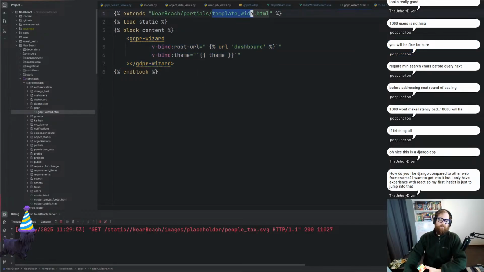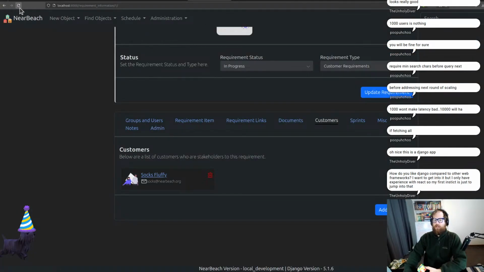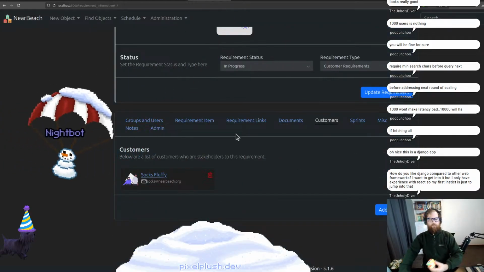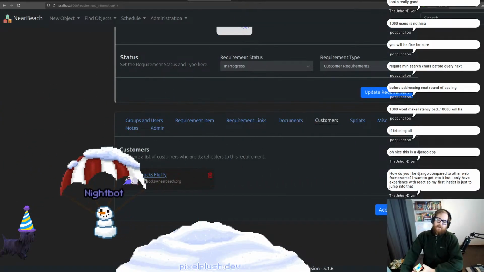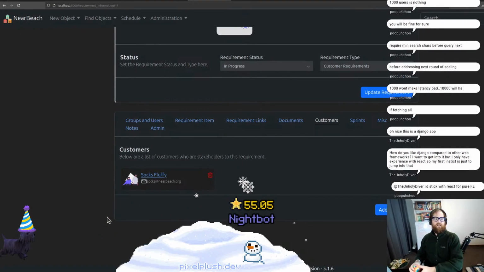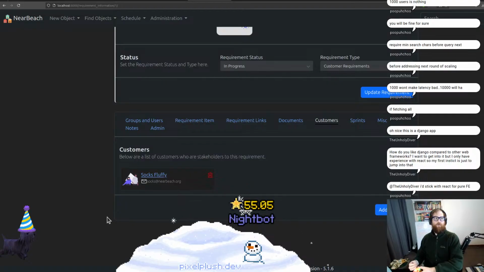Essentially the template will handle all of this up here, but all the rest of the front end stuff is handled through VueJS. So it is actually possible to use a similar method for React. If you're going to do it properly and only have a single page application, then you only need one URL.